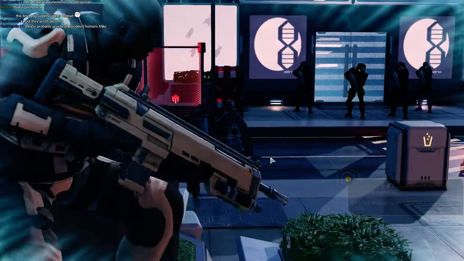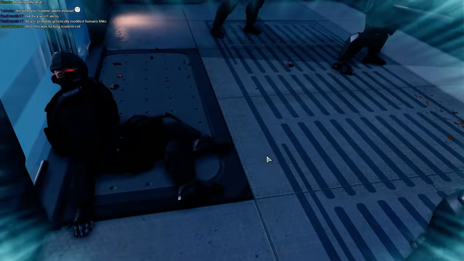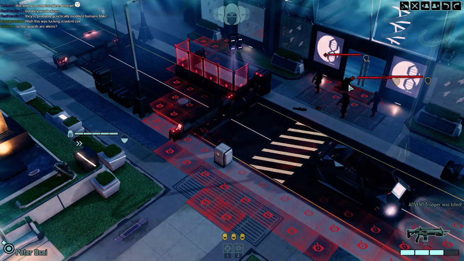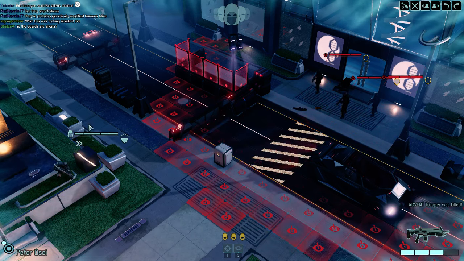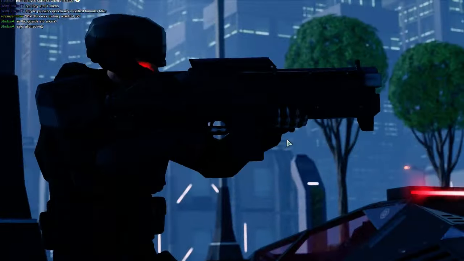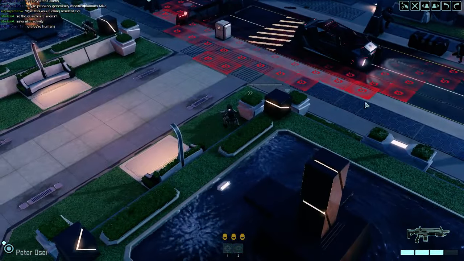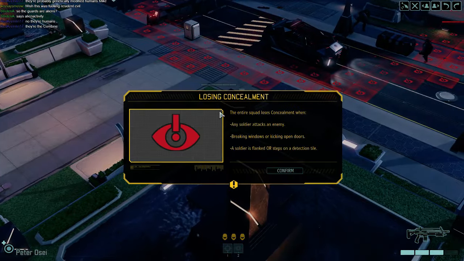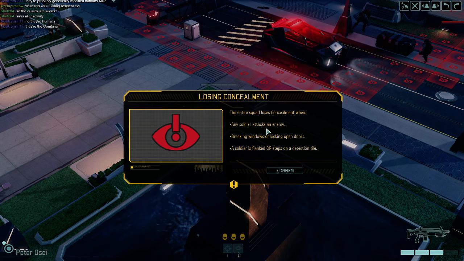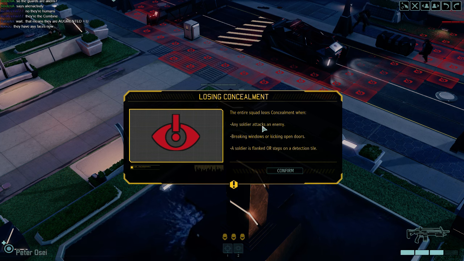Fire a weapon. Yeah, it's exactly the same controls. Oh, dude, that guy snapped his neck, apparently. Is he alright? Alright, now we're revealed. Why did he tell us to stop? We just shot his friend. Oh, what? We get one shot, apparently. So when any soldier attacks an enemy, breaking windows or kicking doors. Alright, that's an interesting thing right here. If I hadn't done this tutorial, I would have never known that. I would have been kicking open the doors and trying to stealth.